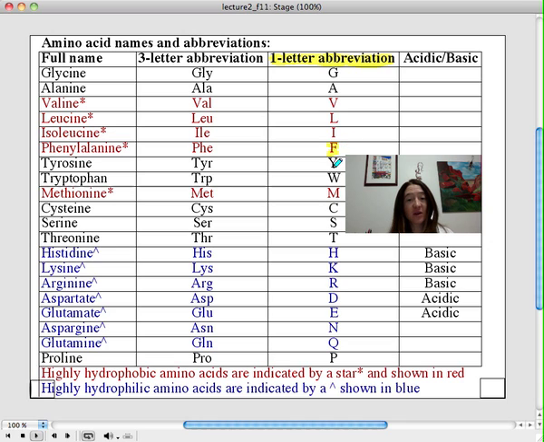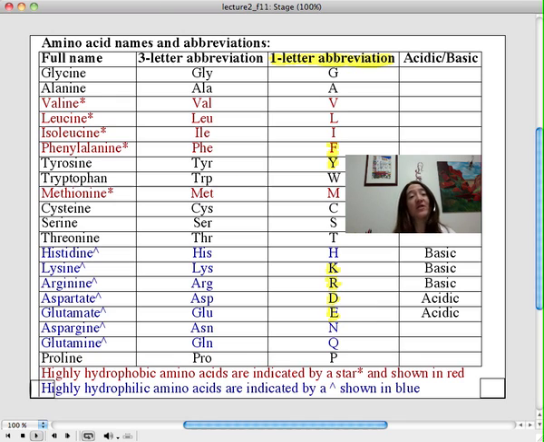So there are some confusing ones, F and Y. Y is for tyrosine. A couple of other confusing ones that we see down here, the basic amino acids, K is lysine, R is our pirate amino acid, ARG, right? That makes sense. D is aspartate, and E is glutamate, right? These are some of the ones that don't make so much sense. And in fact, there's only 7 of them that don't make as much sense that you'll have to really kind of get down and dirty with your memorization.